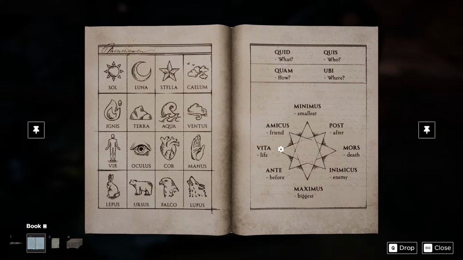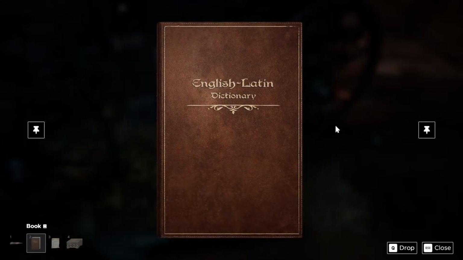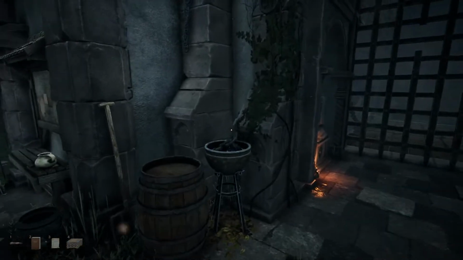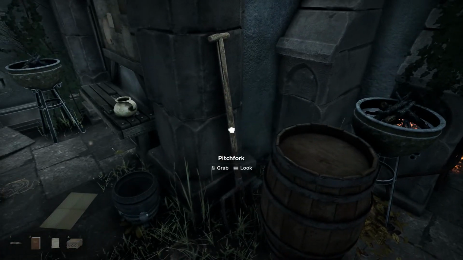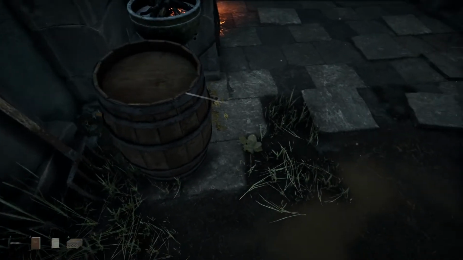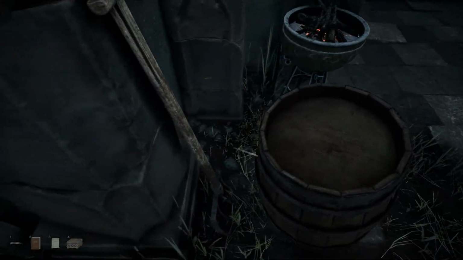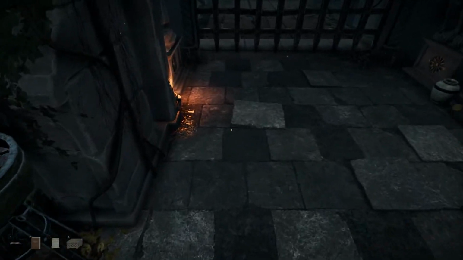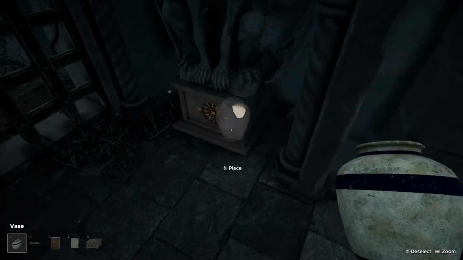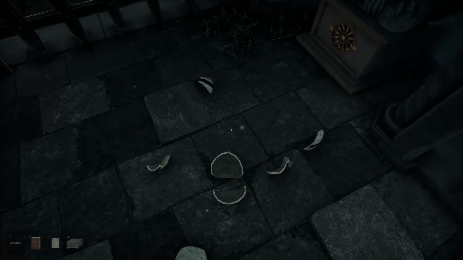There's some stuff for some Latin words. There's a pitchfork. I guess I can drag the barrel out of the way and look underneath it. Nothing there. Yeah, nothing in the vases.